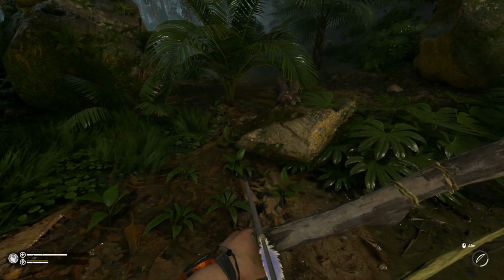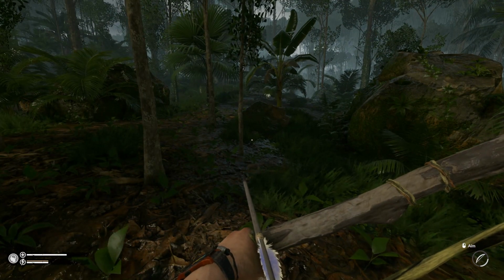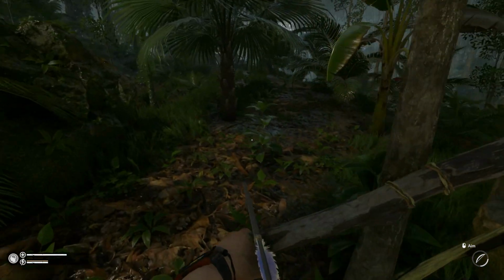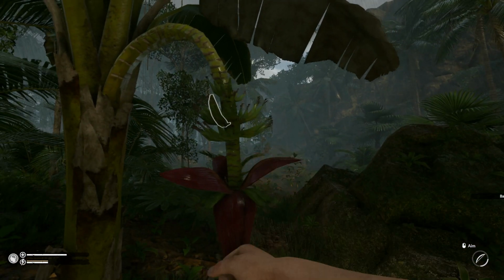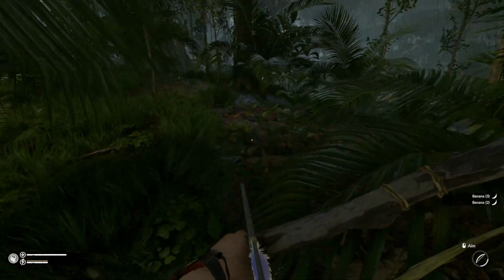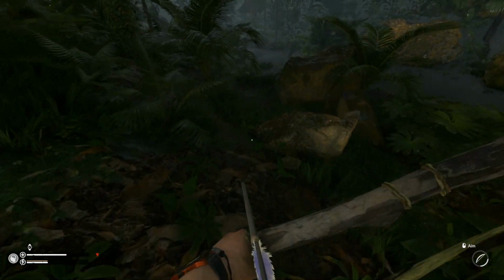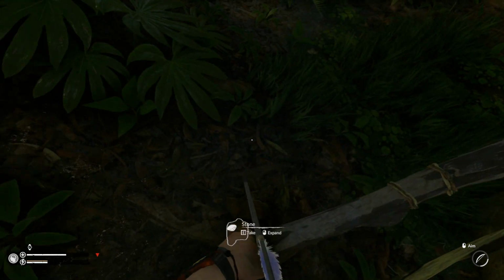Now, we might be able to take a shortcut going across there. Certainly we can grab these bananas. Only the 2 of them, but every little helps. We've got to be careful that we don't end up on top of cliffs that are going to block our path.